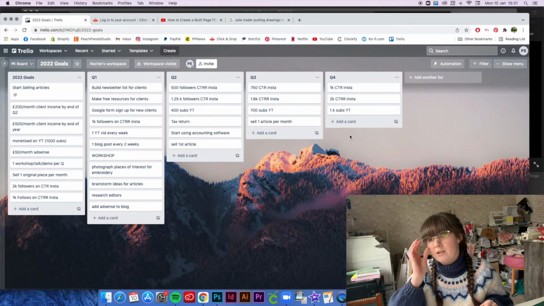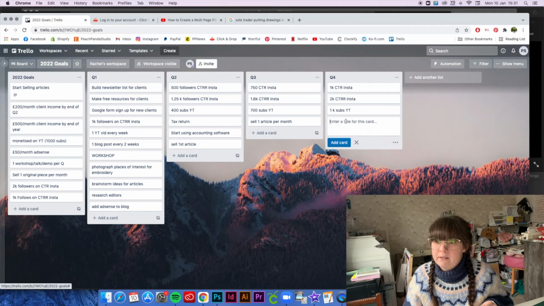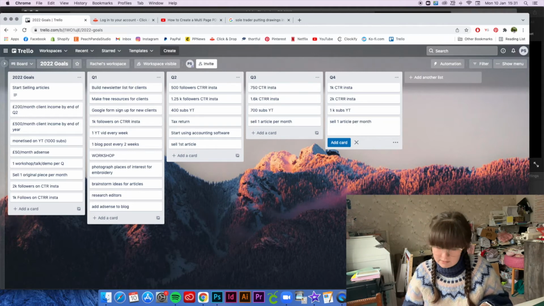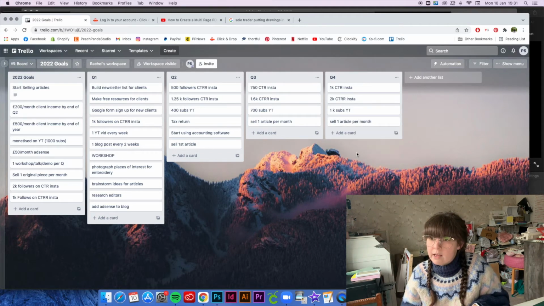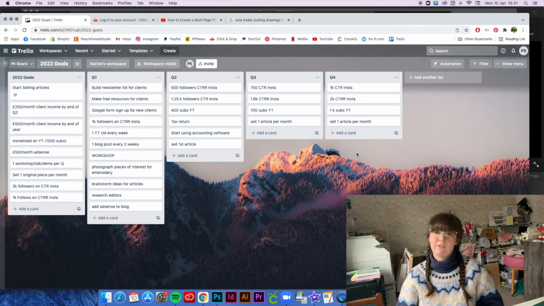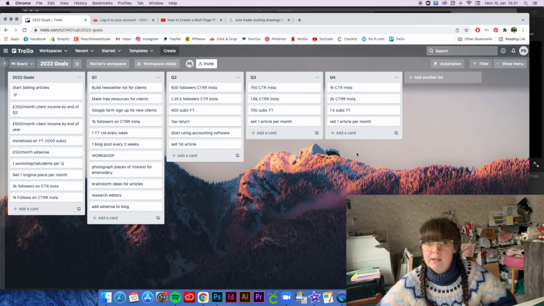Then I don't know if I dare go 1 per fortnight, because I don't know if I'm going to have the time. So I'm just going to write again, sell 1, because I feel like that's quite a nice little earner there. I feel like it's not bad money for writing articles. It's not loads. Like if I sold 1 article a month and that was all I did, I would be quite bankrupt probably. But considering it's just another side piece of my income, I think 1 a month it will be nice, decent, manageable, you know. So that's on there. Right, what else?